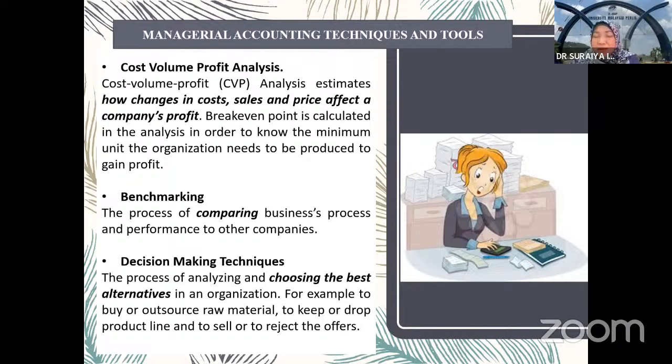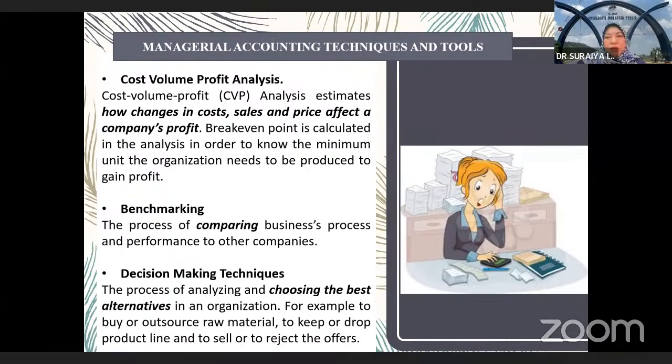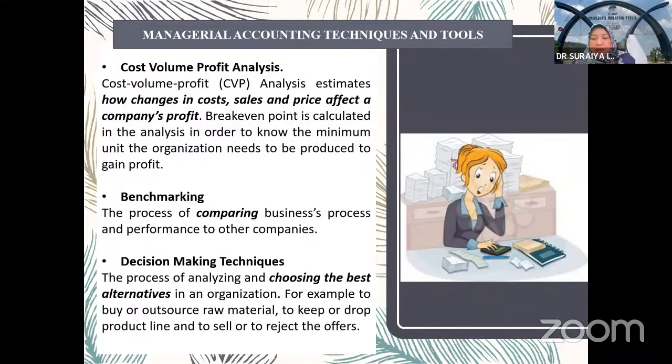What is the purpose of having the CVP analysis in management accounting? The manager wants to estimate how many units they have to sell to break even in order to achieve their targeted profit. So it's a way to find out how changes in variable and fixed costs, remember that in cost accounting we have costs like raw material, labor, and overhead costs, affect a firm's profit. Companies can use CVP analysis to see how many they need to sell in order to break even, at least to cover all the costs that they have been spending.